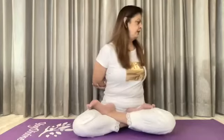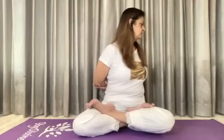Discontinue the practice after the last viloma. And hold your elbows behind you. So I'm in a Padmasana, lotus pose, and I've held my elbows behind me. And twist completely to the right. Turn your head over the left shoulder blade to do abdominal bhastrika.